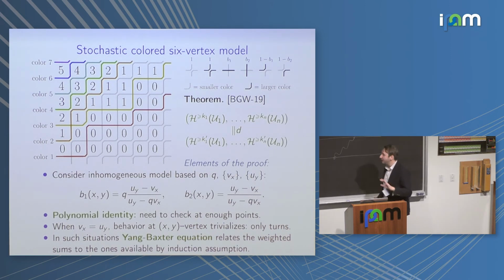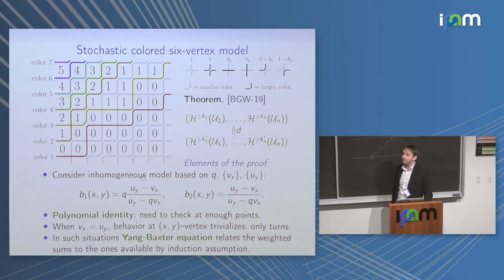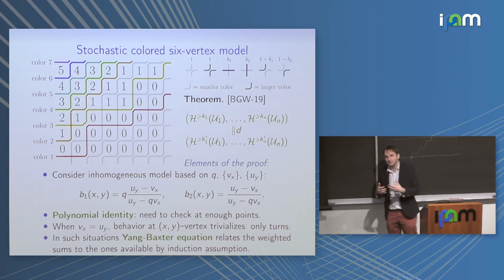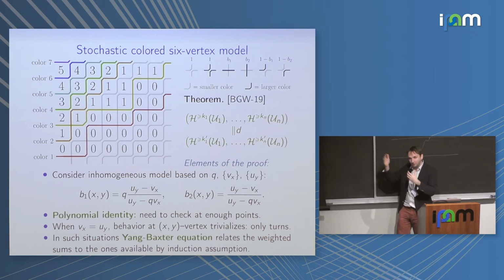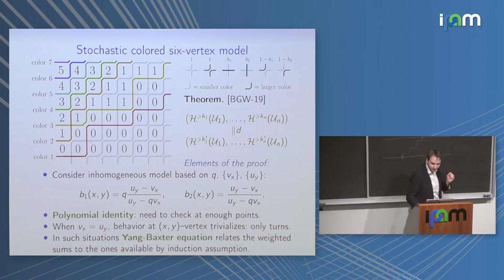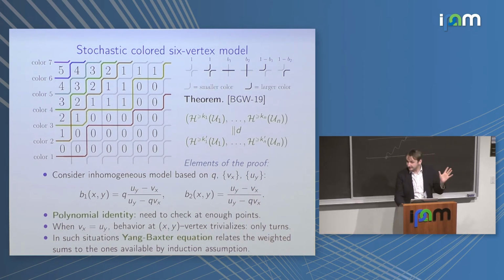Now there are special points where simplification is happening. From looking at these weights, you can notice that when u's are equal to v's, then some of the weights vanish. And that's very nice. You can use this vanishing and combine it with an application of the Yang-Baxter relation in order to make an induction step. Then you reduce the statement from a domain of some size to a statement on a domain of slightly smaller size. And this eventually allows you to proceed and prove the statement. So that's a sketch of the proof.